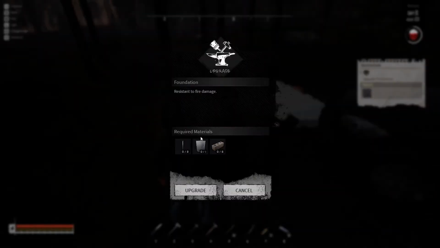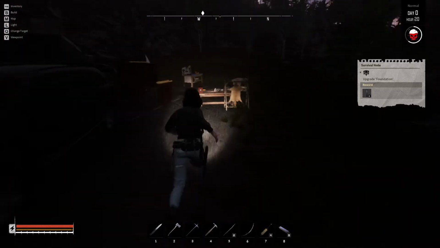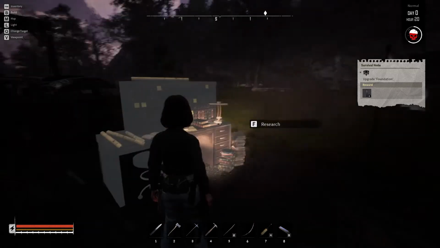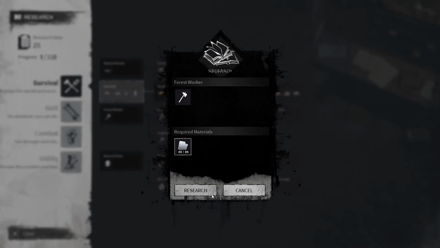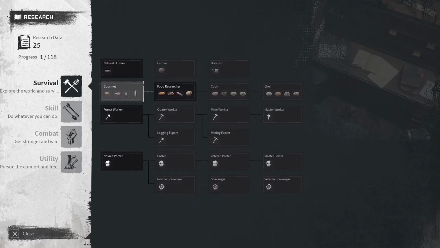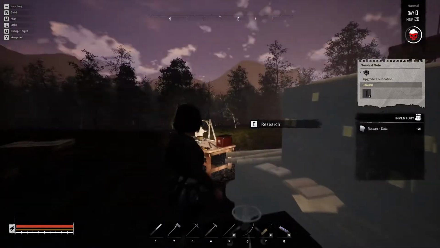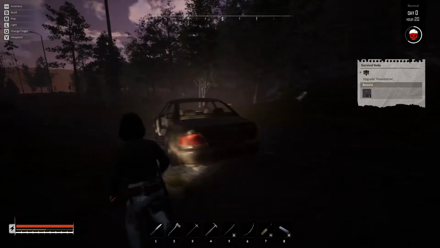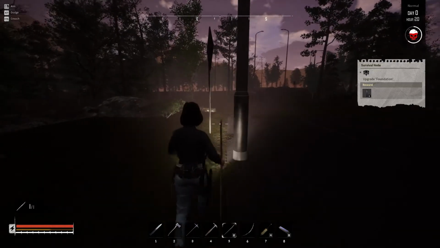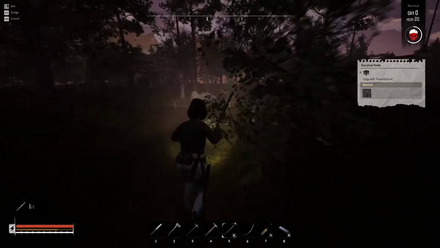Foundation resistant to fire damage. We need some cement. Where are you getting that from then? I need cement. Is it something I can make, or I got to go looking for it? Cancel. We've got some research data we can actually do. Should we do forest worker? I think that's a pretty good idea. More damage to trees, take less hits. Let's go to that house. That might have some. Let's put our little javelin on, shall we? Get back. Might have some cement in the house.